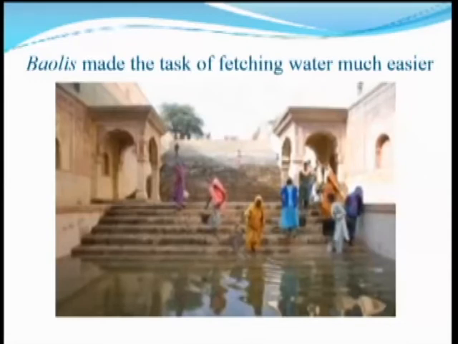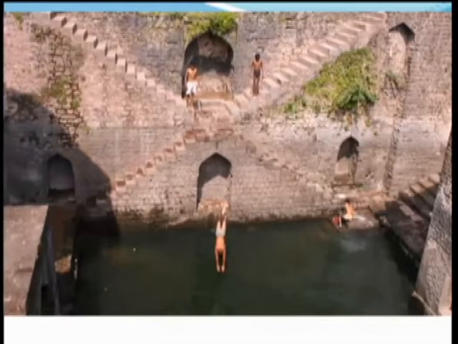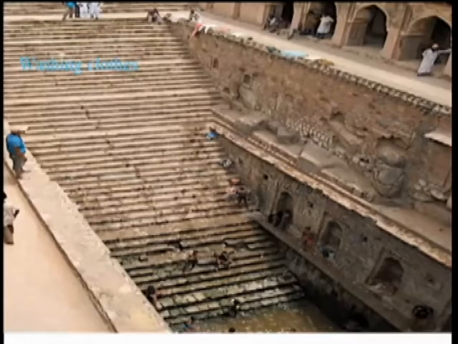Then Baolis were used not only for fetching water, but also for bathing purposes, with people taking baths in water which is so dirty. And it's another bath. You can look at the construction of this Baoli, how complicated it is. But we'll see some other Baolis more complicated than this. Yet another one, people are washing themselves and washing clothes. While on the sides we have a kind of caravanserai, where people could come and stay. But I wonder why there are no barricades for the sake of protection.